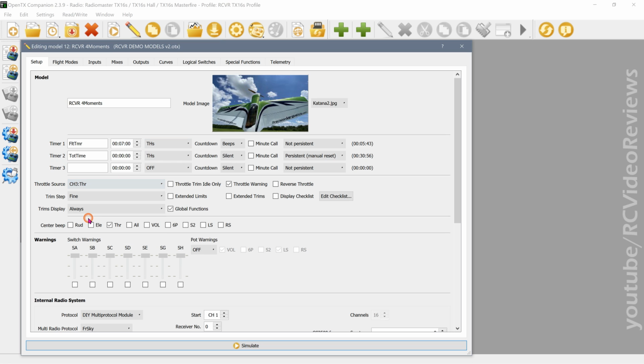You set this to channel 3 and you no longer need any kind of logical switch logic in here. You can just use these devices and it relies on what happens with channel 3. So the nature of this is to allow your throttle lock to have an influence on whether or not your timer starts. So if you put your throttle source on channel 3 throttle and channel 3 can't operate because of a throttle lock, then your timer won't start. So just a little trick that I picked up along the way. I never knew about that before just a few days ago.